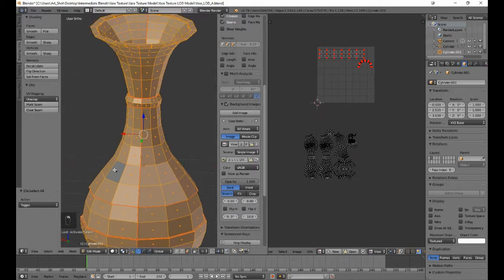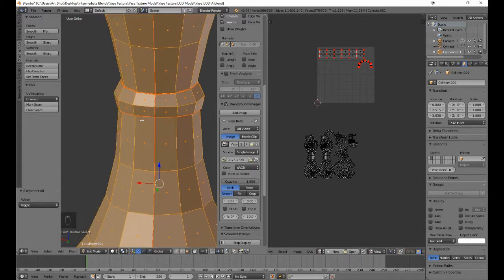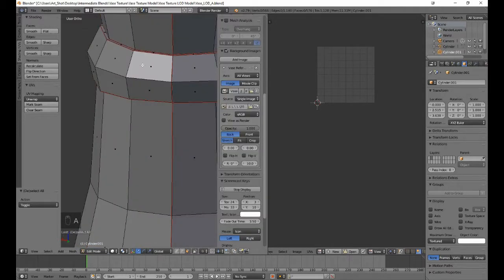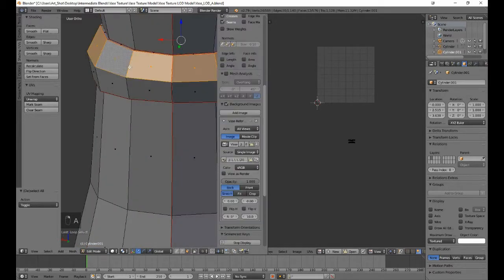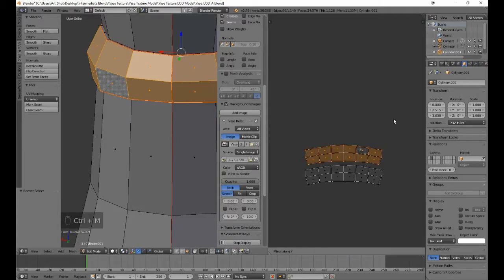And now we need this, didn't mean to do that. We need this golden part. So for that, we're going to do what we did before and just select it like so. That gives us both pieces. We can grab the top one, flip it on the Y, and just drag it down.